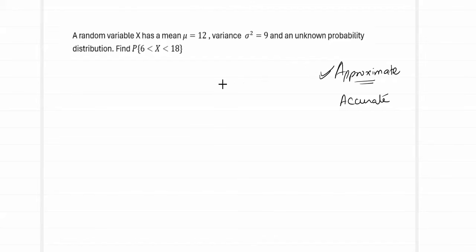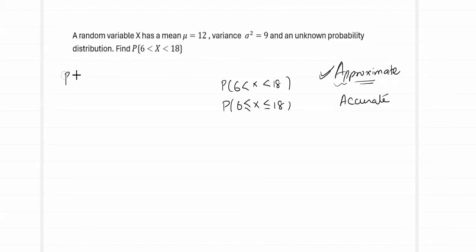In which case the probability of 6 less than x less than 18 will be the same as 6 less than or equal to x less than or equal to 18. It is only approximate, right? So this equality being included or not is not going to make much difference to your answer, which is already an approximated value. So keep in mind these bounds or inequalities work whether you have strictly less than or greater than, or less than or equal to; that doesn't matter for us. Now we will see how to find it.